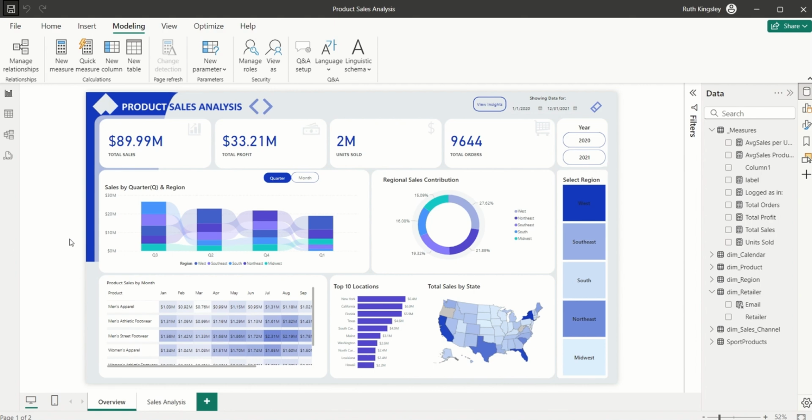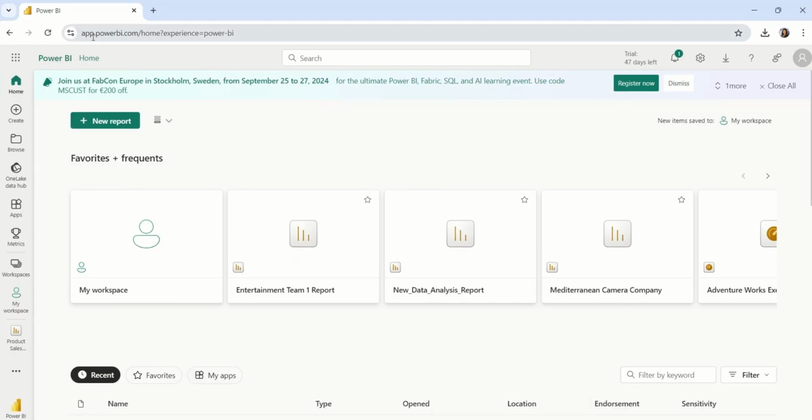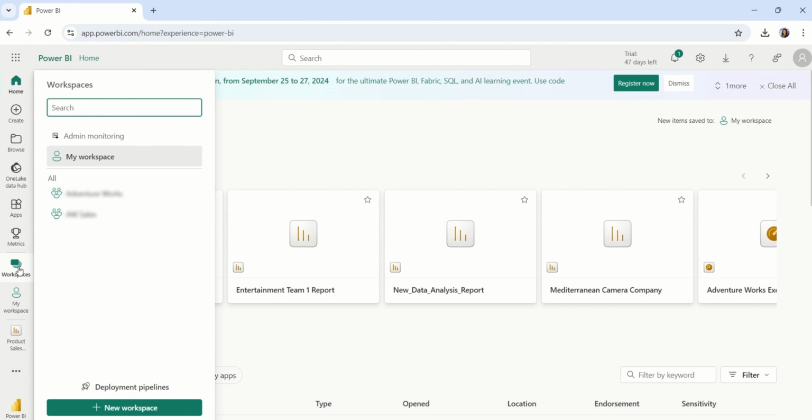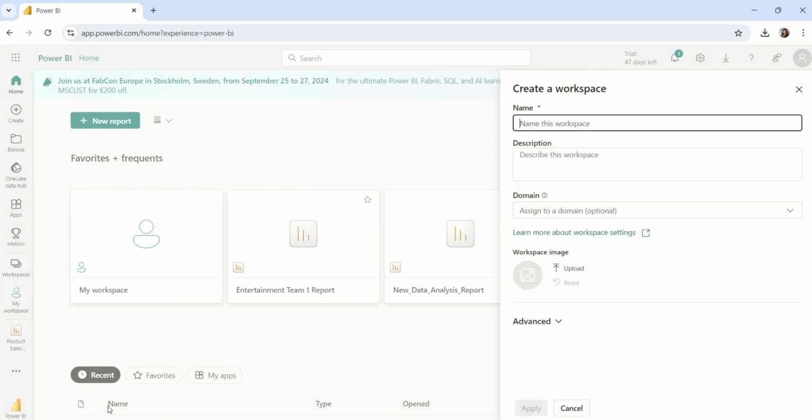After saving this report, the next thing we're going to do, I'm going to open my browser and log into my Power BI service. If you don't have a Power BI service account, you can get a free one. So this is my Power BI service account. I'll come over to this other pane and click on workspaces. Under workspaces, I'll scroll down to select new. We want to create a new workspace for this tutorial.